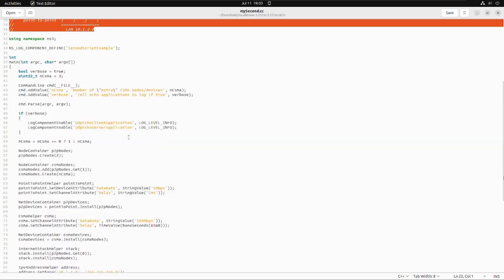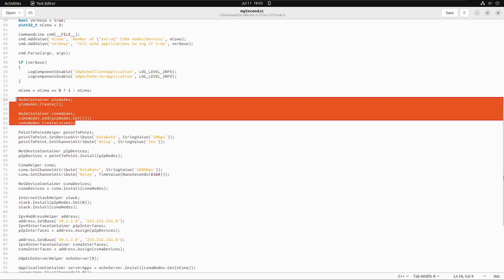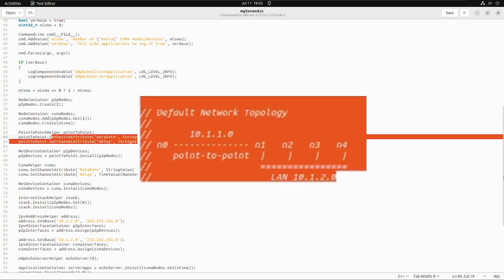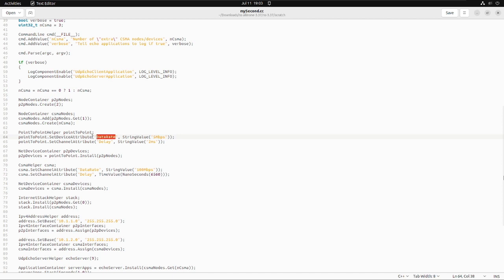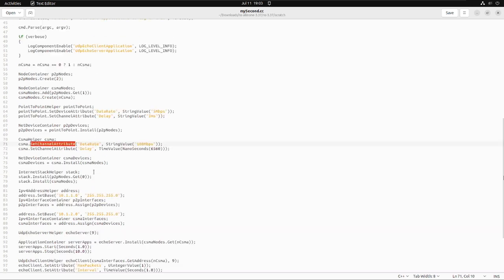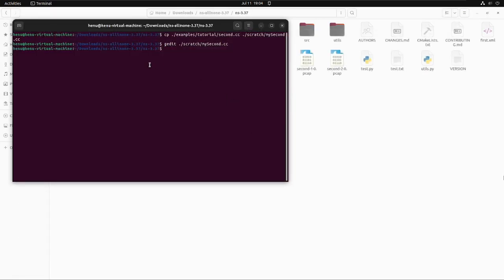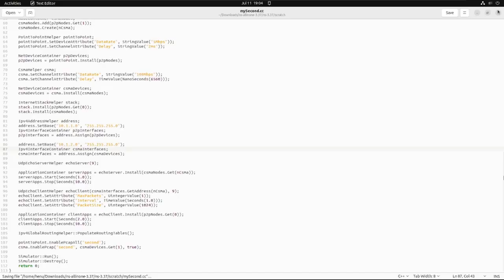But before all of that, this second.cc file is all about the use of the csma channel and the connection between point-to-point and csma channel. As you can see in the default network topology, there are two networks, one point-to-point and one common bus, or you can say csma network. As now there are two networks, we would require two objects of node containers. According to the default network topology, we are making P2P nodes and csma nodes. We are taking two P2P nodes, then adding one node from P2P to the csma channel, which will eventually cause the creation of two NIC cards in that one single machine, and then creating n csma nodes, which is the variable declared above.